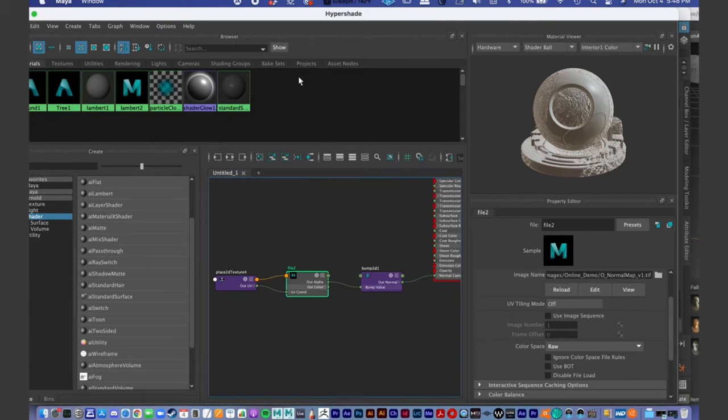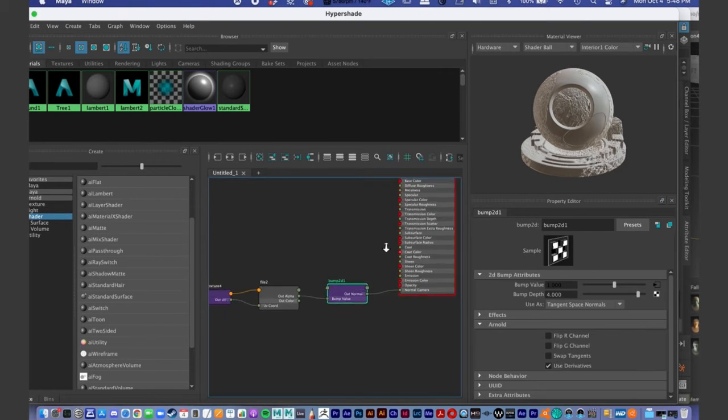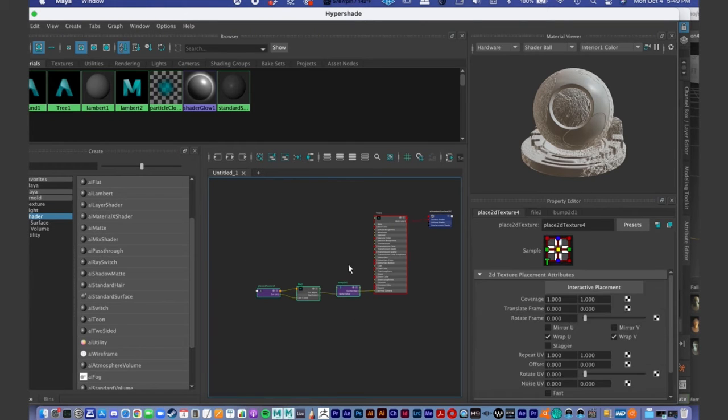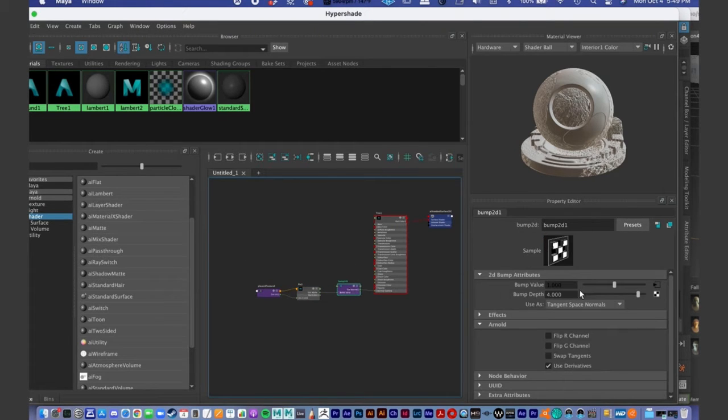So those are actually all the steps we need to do. Again, we started on the main node here. We went down to geometry next to bump mapping. There used to be a checkerboard box here. We clicked that, and it created this node structure, and we chose file, and then it created this node structure. Under bump 2D1, under 2D bump attributes, I changed it from bump to tangent space normals.